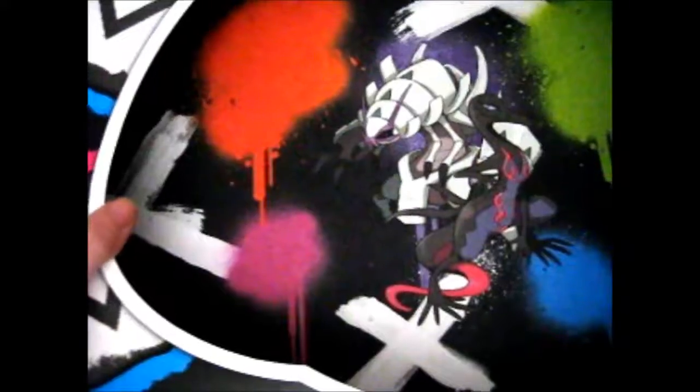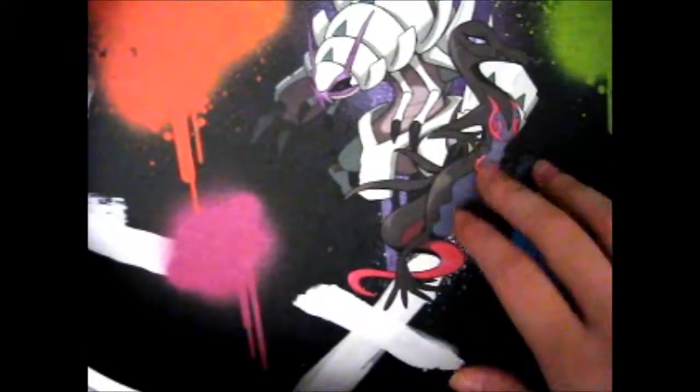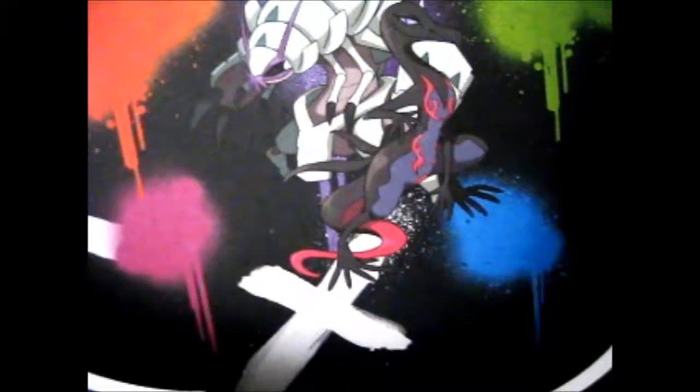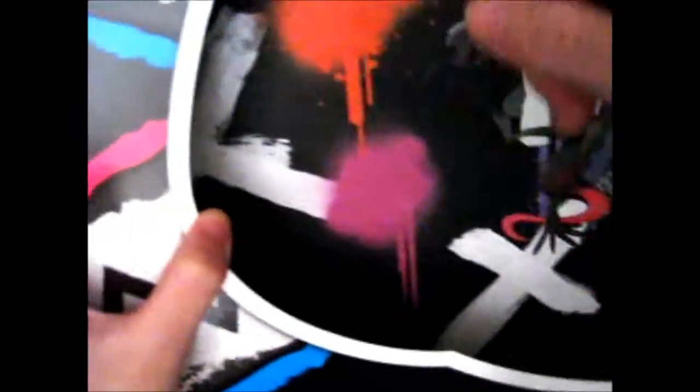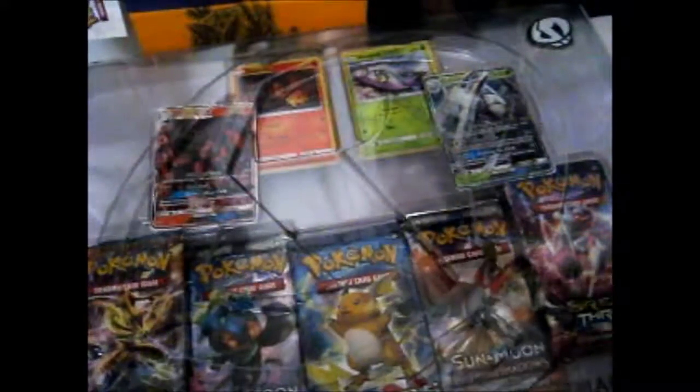And the awesome graffiti paint and stuff in the background. So that is awesome. At first I thought it was just Galissapod, but now I see there's Salazzle there too, just kind of blended in the background. And normally, as you probably know by now, I cut up bits that I like. Normally I cut up the back part, but now I can't because that's on the back. So that's the only downside. I'll have to figure out what else to do with that.